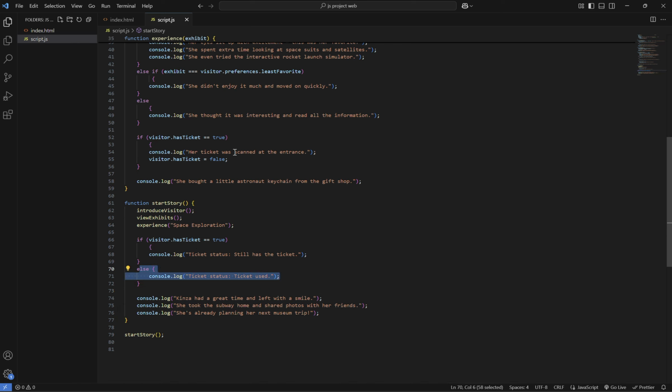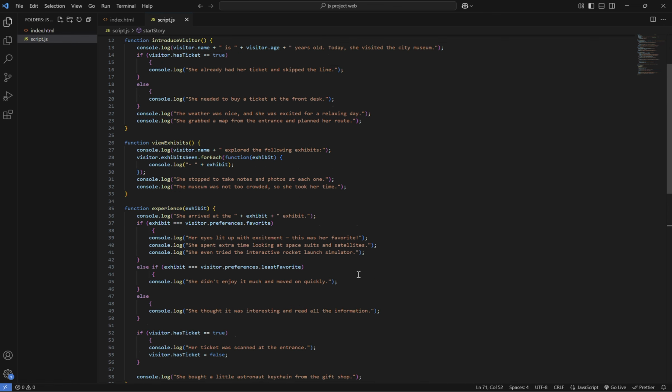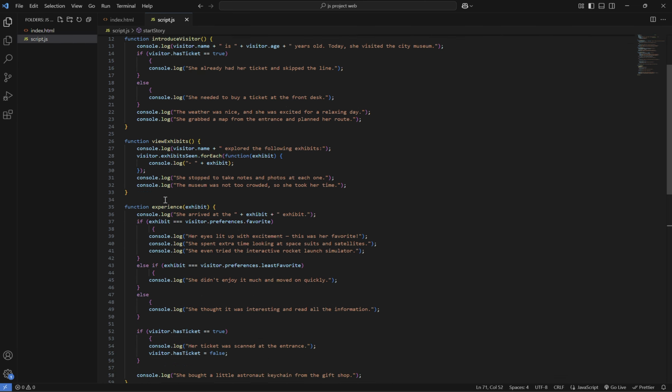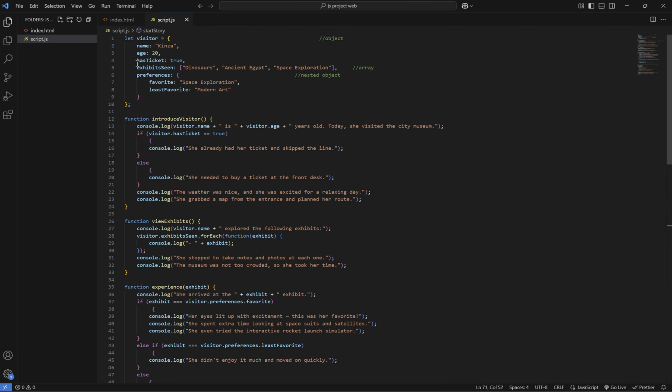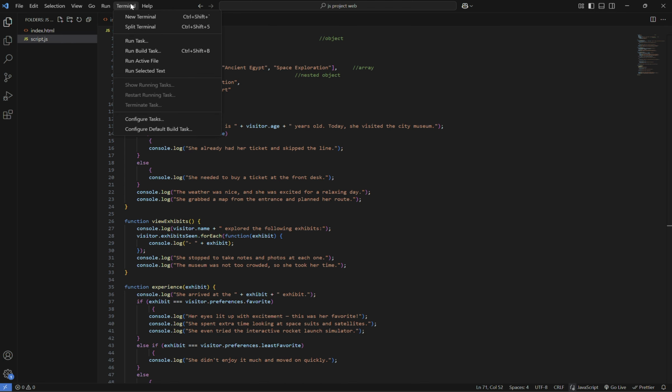As you know, here the value of true has changed to false, so here it will not print this if statement, it will print this else statement, ticket status, ticket used. So this is just a story using some functions and objects and arrays.